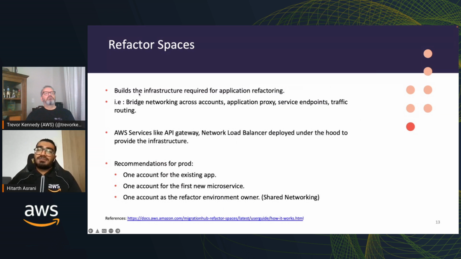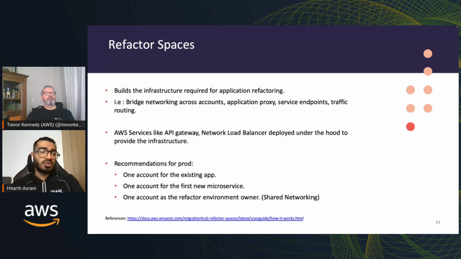Refactor Spaces basically uses this strangler fig pattern, and it builds some infrastructure for you under the hood. Basically networking and application proxy stuff. So that's an API Gateway, service endpoints, traffic routing, and all of that.